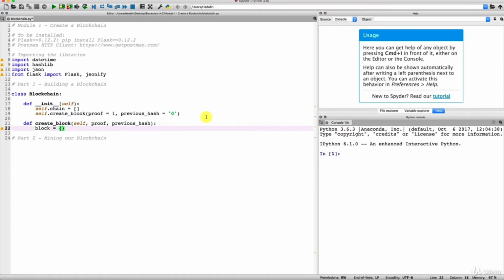But you can actually add anything else, anything you want inside this dictionary, and that's exactly what we'll do in this module 2. In this module 2, we'll add some data in this block that will be the transactions of the cryptocurrency that we'll make, and that I remind is called Hatcoin. And so this is to show you that right now we're creating a general blockchain in which you can add anything in a new key that you could call data. All right, so let's include these 4 keys, and then we'll simply append this new block to the blockchain and return this block because we will want to display it in our user-friendly interface, Postman.